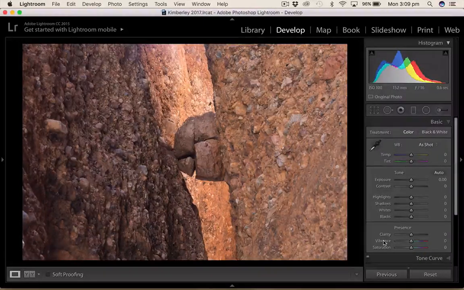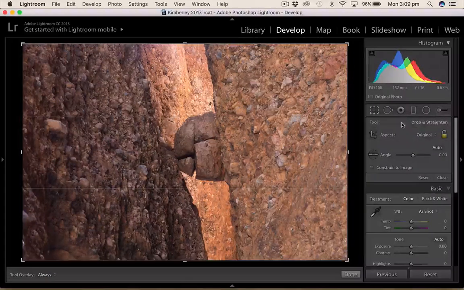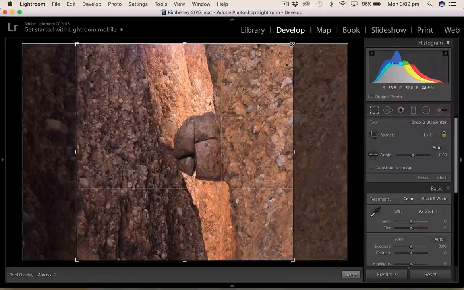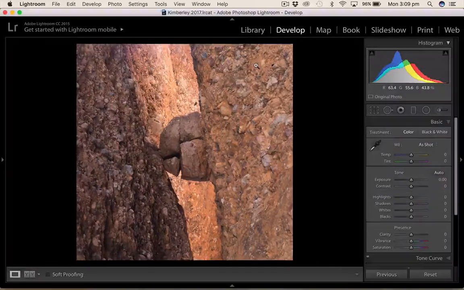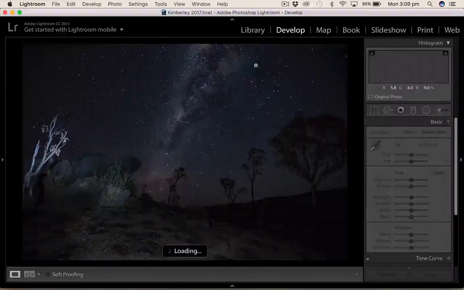I'm going to skip this one because we've got a few here. I would probably, no, I'm not going to skip it. I'll do one quick thing to it. I'm not going to process it because it's much similar to the other one. But if this was mine, I'd just crop it as a square. See? That works nicely as a square. We don't need all that space on the side.